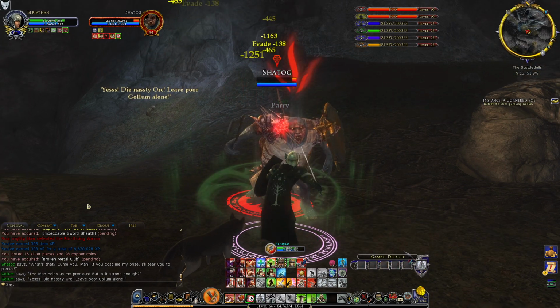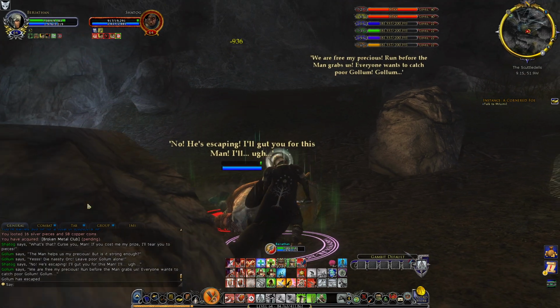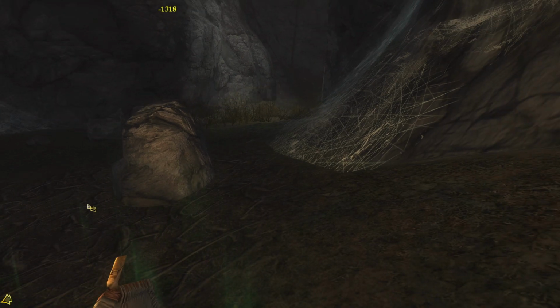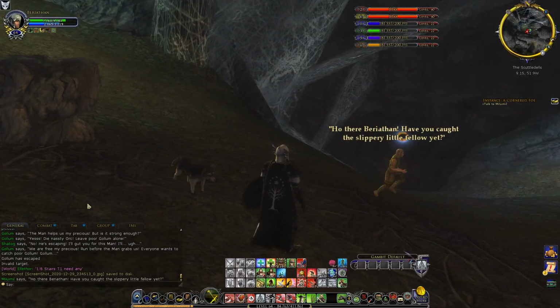Let's kill Gollum alone. No, he's escaping. I'll guard you for his, man. Ah. We are free, precious. Run before he grabs us. Everyone wants to catch poor Gollum. And Gollum once again escaped.